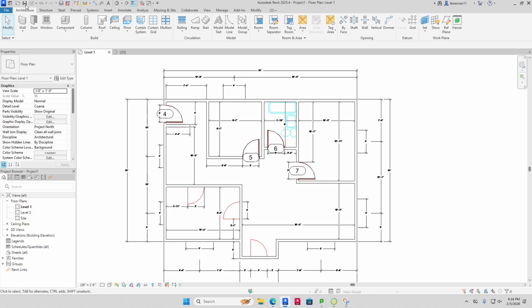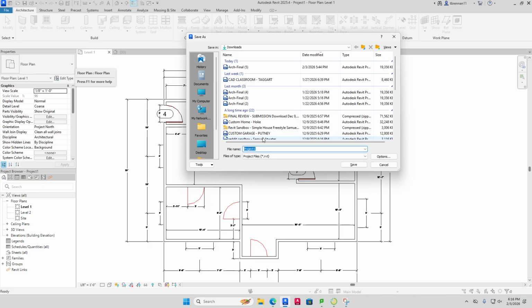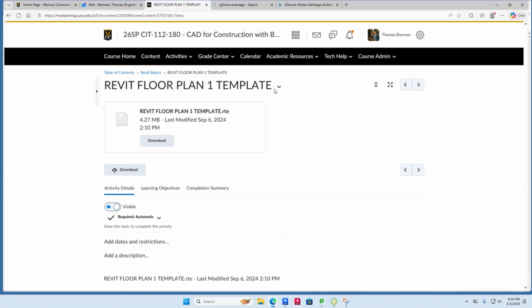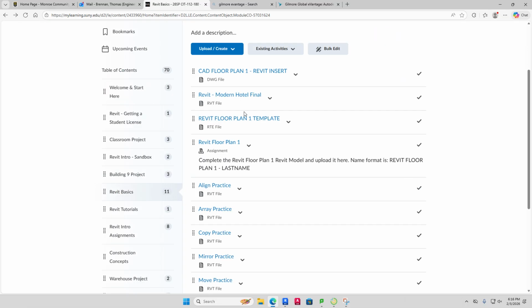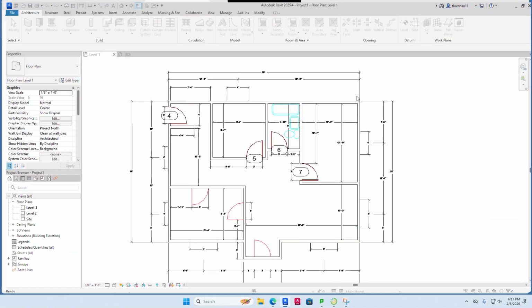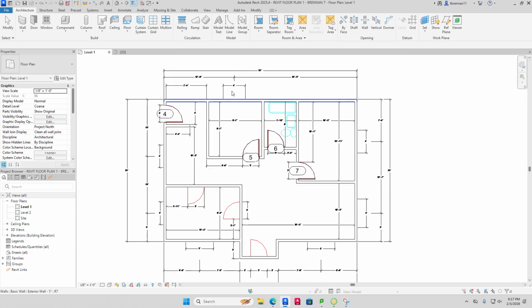So what I'm going to do right here, I'm going to save this real quickly. So File, Save As. We're going to do this together. File, Save As, this project. And this one, I'm going to call this one, what's the name of this one? Let me see. Let me go over here. And this one I'm calling, I think, Revit Floor Plan 1 with my last name. That's what I call it. So I'm going to go here and Revit Floor Plan 1. And I'm going to give it a number. You won't give it a number, but I've done this a bunch of times, so I'm just going to go ahead and do that so it doesn't get mixed up. And I've got that.